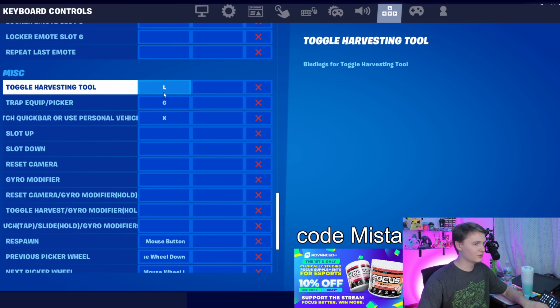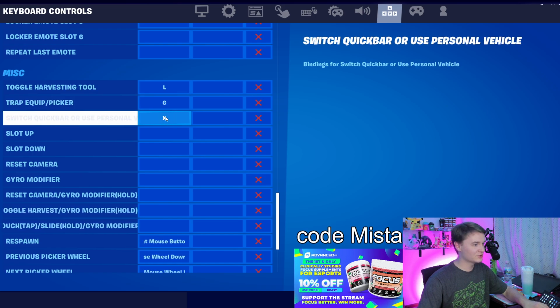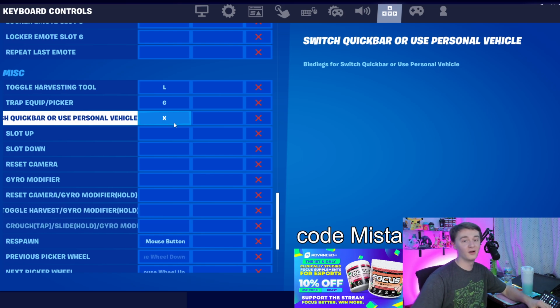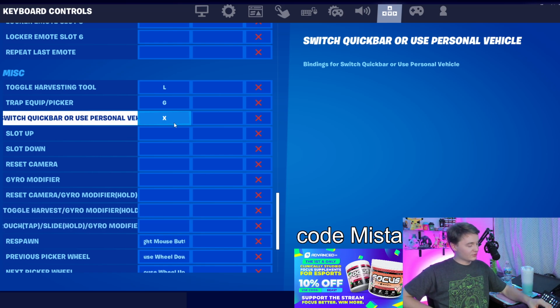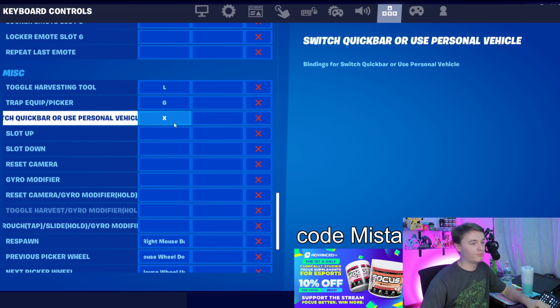Toggle harvesting tool. I don't even think that's a thing you can do. What does L do? I have no idea. Trap equip picker, G, like I mentioned, and then X. Switch hotbar or use personal vehicles. So X became my hoverboard. X, like I said, I was trying to use abilities for, but for me, I have to squinch my thumb up in there. It's not a very convenient key for me to hit, but you just have to hit it while you're running in a straight line.